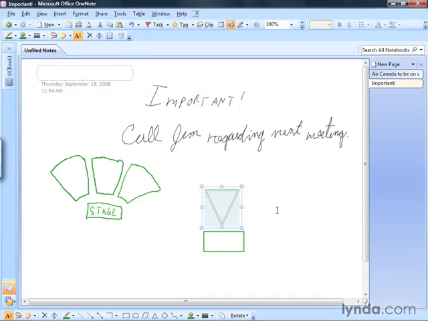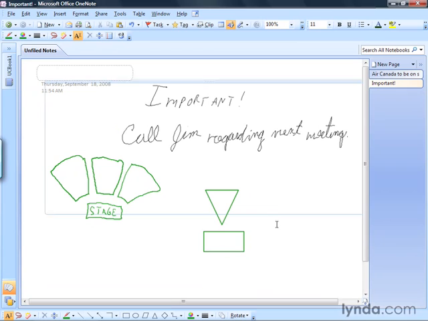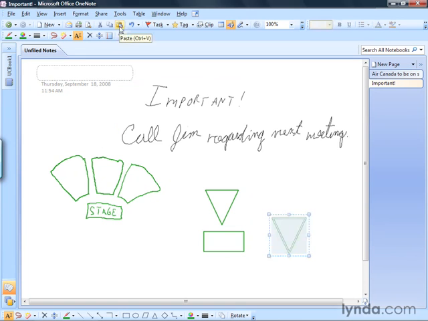Now let's click to the right of that object. Click down here so nothing's selected and paste it. I'm going to go up to my Paste button, give it a click, and there's my second copy. Now I'm going to move it into position with the four-sided arrow right about there, and I'd like to rotate that in a little bit.